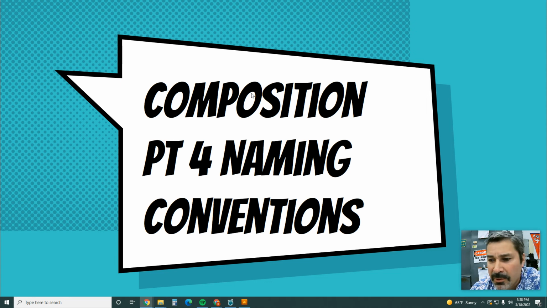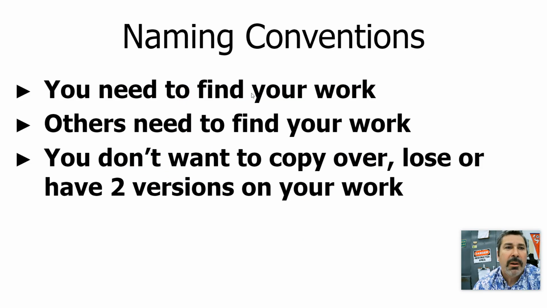It's something you need to be able to do. You need to be able to find your work. Other people need to find your work. Even now, I sometimes have to find your work. When you get a job, other people are going to need to get into your files and folders and find your stuff. The other thing is you don't want to copy over, lose, or have two versions of your work. So an example would be this.